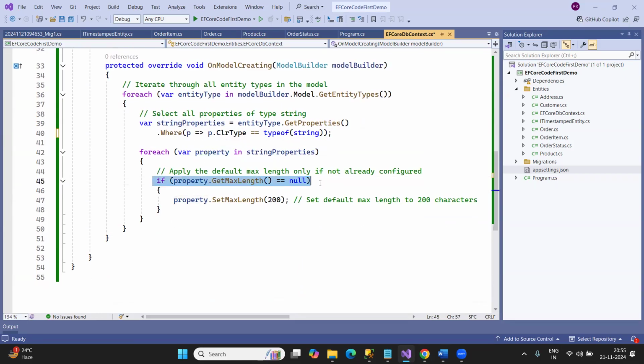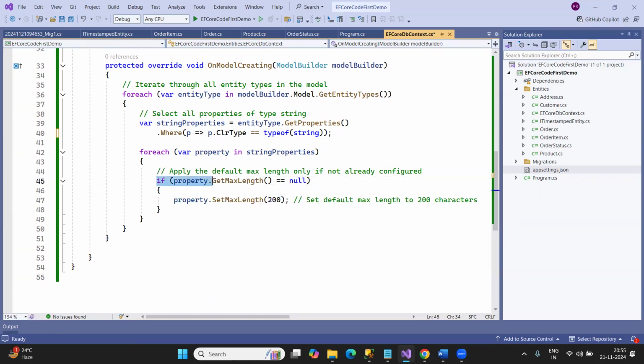And here, I'm checking if the property's max length equals null, then I'm setting the property size to 200. So basically I'm just writing some pseudo code. If the property length is already set using data annotation, then don't do anything; in that case, skip.